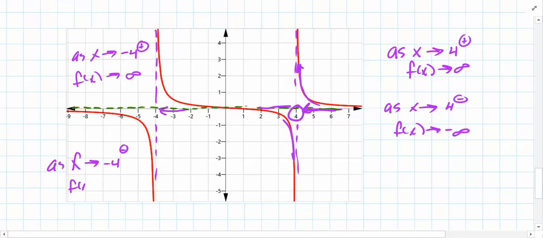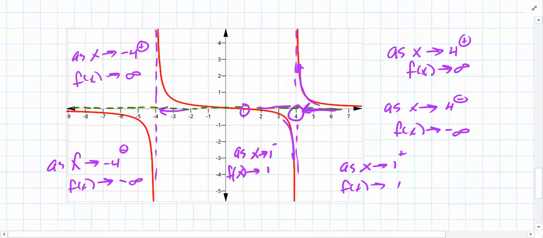Let's give you a different one here. How about as x approaches 1? As x approaches 1 from the left, where does the function look like it goes? F of x goes to the number 1. It stays right there. Do you see it? What about as x approaches 1 from the right? It still stays there, right? So f of x approaches 1. It doesn't always have to be an infinity. That's the whole point I'm trying to make. You guys cool with that?